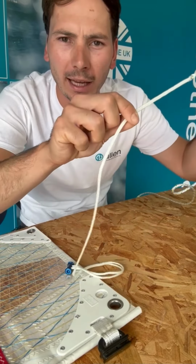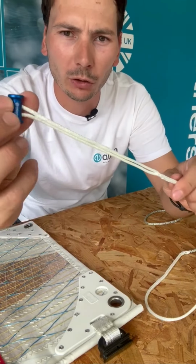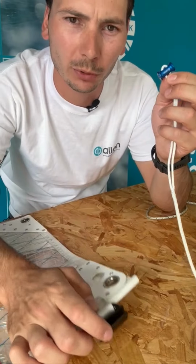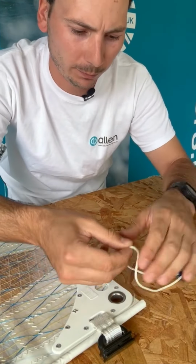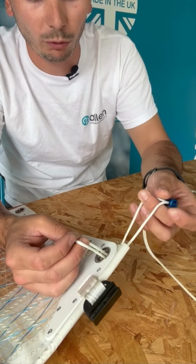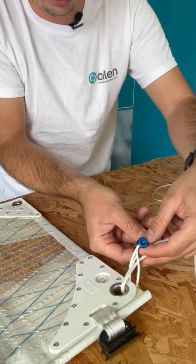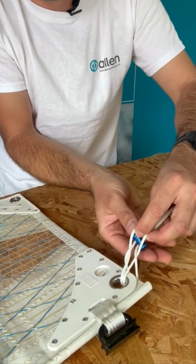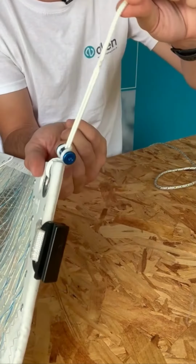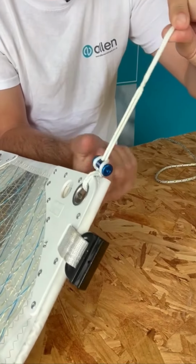So here's my nice tapered halyard running down to the end with a locking splice with a Tii-Bone in the loop. All you're going to do to attach your halyard to the top of your sail, create your loop through the head of the sail, pass it through itself and then around the Tii-Bone. Once you've done that, end up with something like that, and it's going to pull nice and tight, creating a really streamlined attachment method that's not going to be able to shake loose.